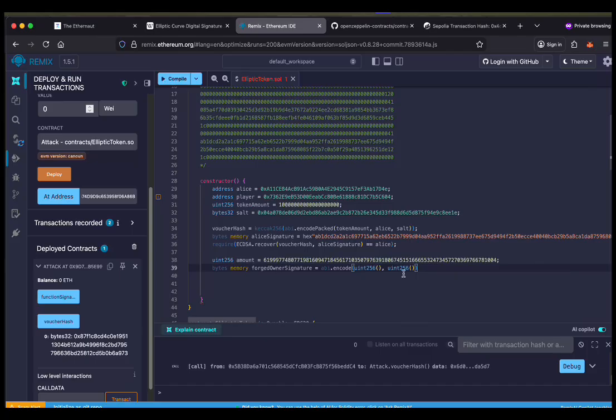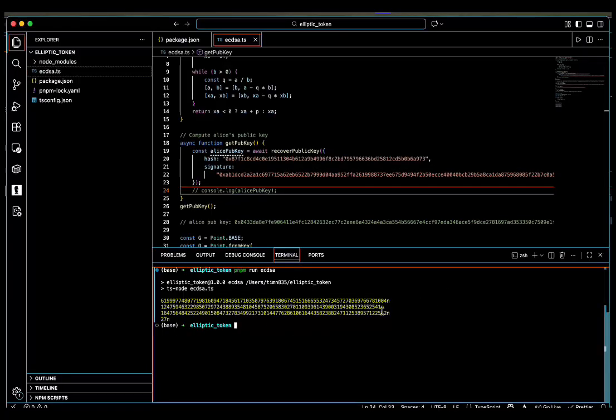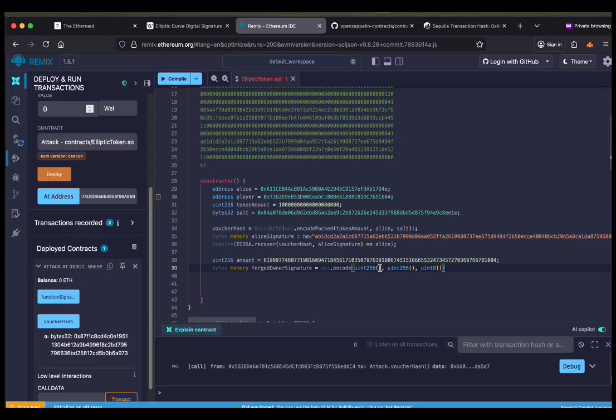So R and S both have to be that, and the V has to be simply a uint8, so only 1 byte. And I'm just going to paste these values here. So this is our R. And let's just do it on different lines, just so that it's very, very clear. Here we go.